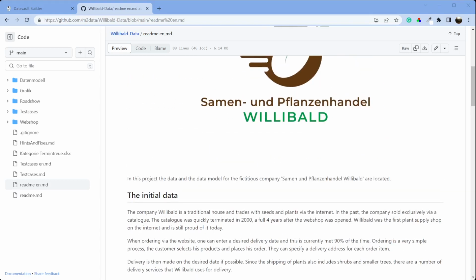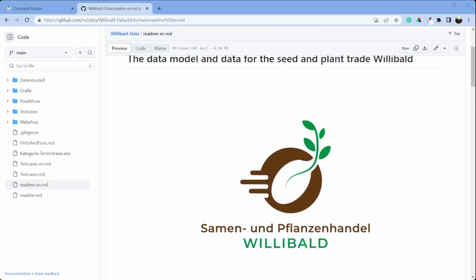We have a company that is selling seeds, and the seeds are sold in two different ways. The first way is that they sell it online, and they have different partners that are in fact organizations or groups of people that are gardening, and they get discounts if they're part of these gardening groups, and this stuff is sold online. The second thing is if Willibald has a little bit of stuff on stock they want to get rid of, they do different on-site sales in this gardening organization.